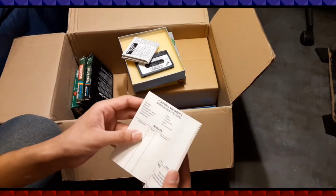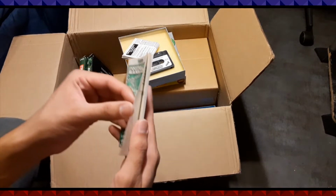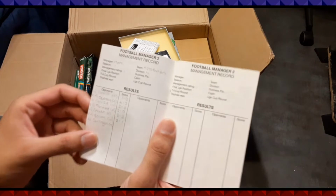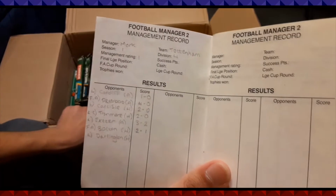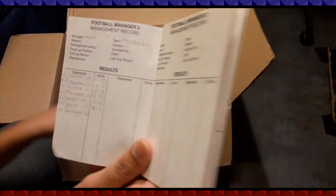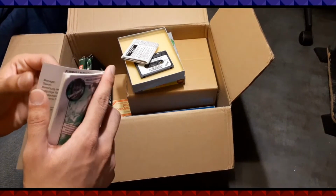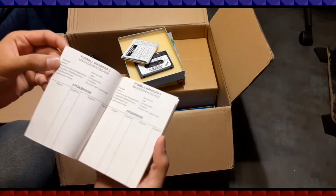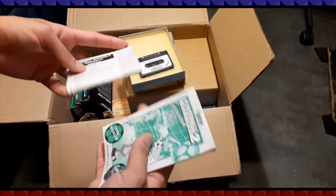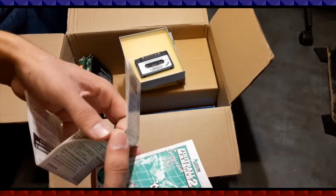Oh, look at this, a manager record. Somebody wrote this, or did they not? Yeah, I don't see anybody writing on this. I'm trying to open this one area. Oh, here it is. Oh yeah, somebody did. You can totally tell they actually wrote on this, their score and all that. I think this was right back then, or a recent user who had gotten this and used it at some point. That's like a nice little archive, I guess you could say. Somebody wrote on it. They never played it again.